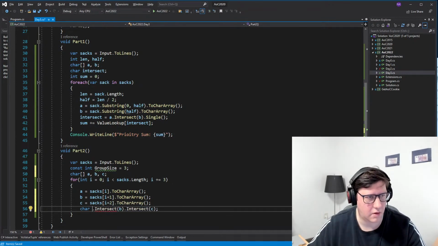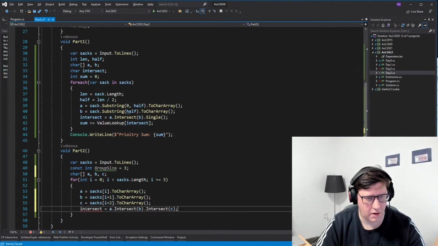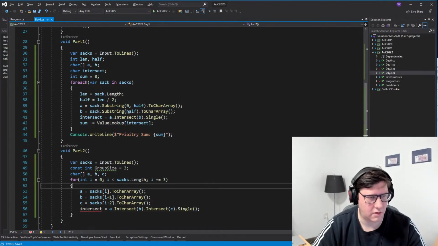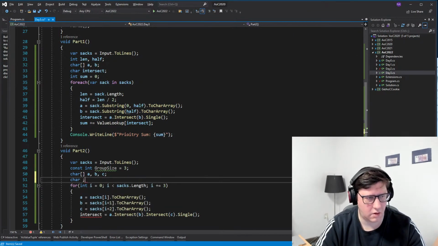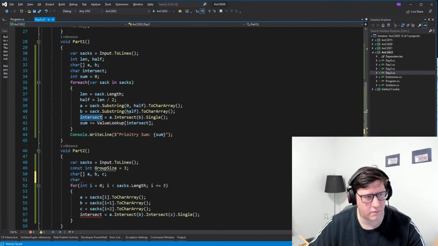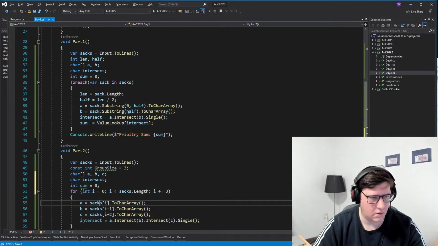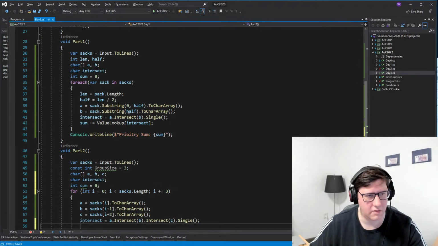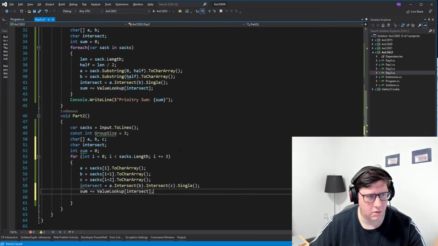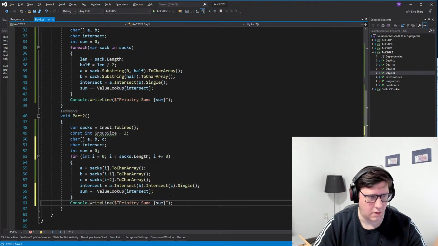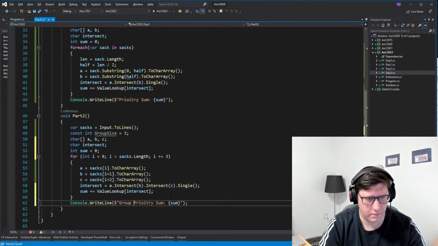So char, we do the same here. The intersect is A dot single, because this should only get a single result. Now we do the same like this. And then we say group priority sum.